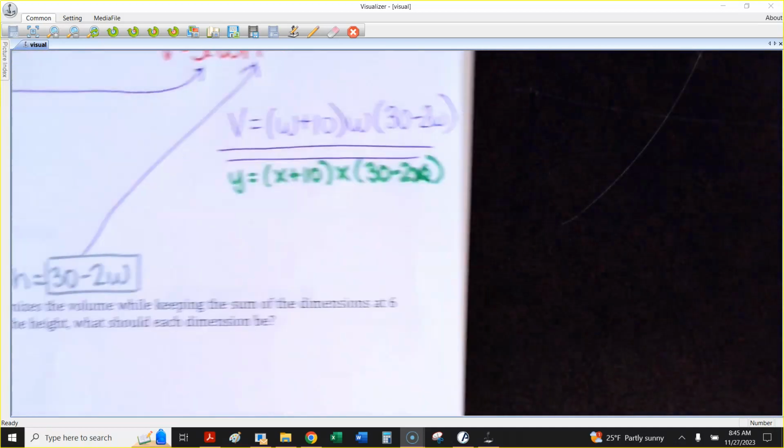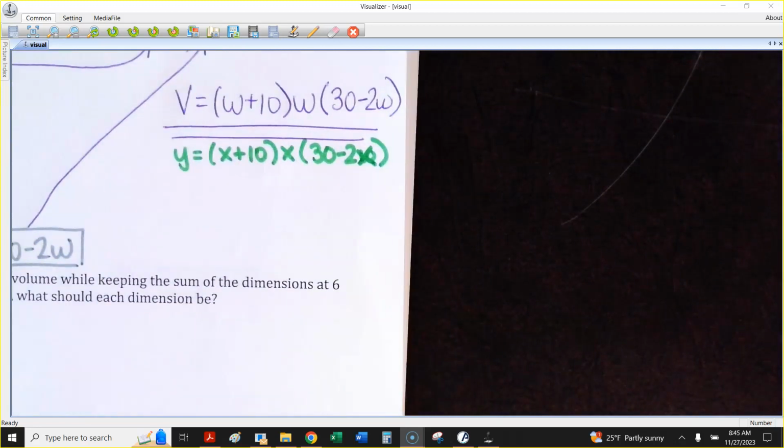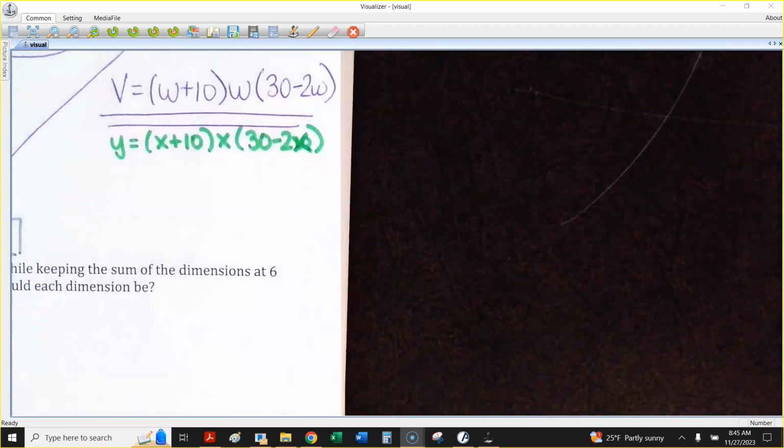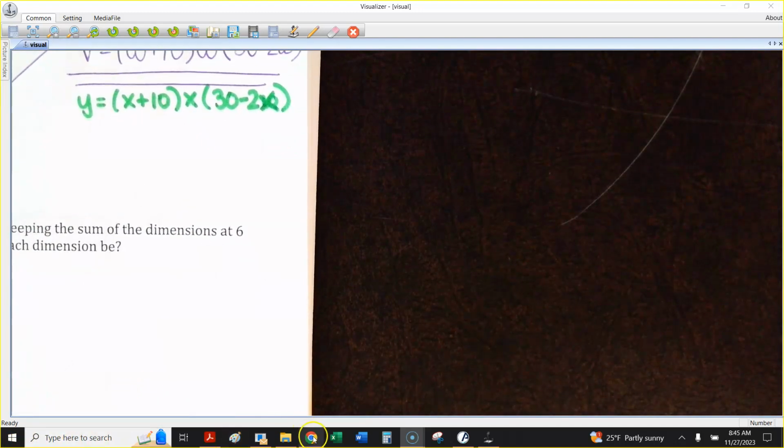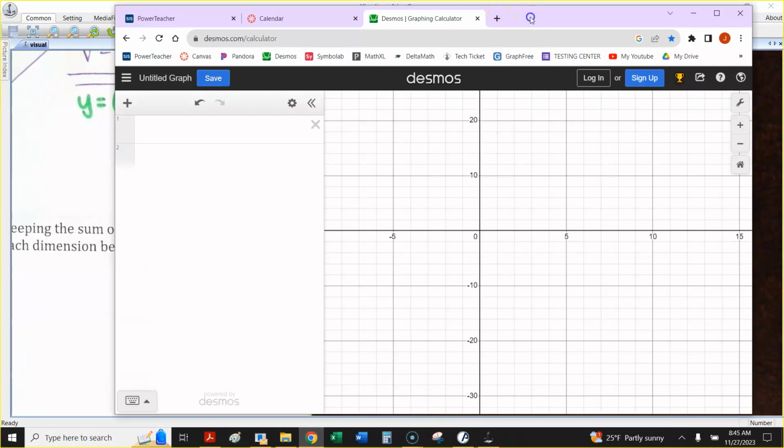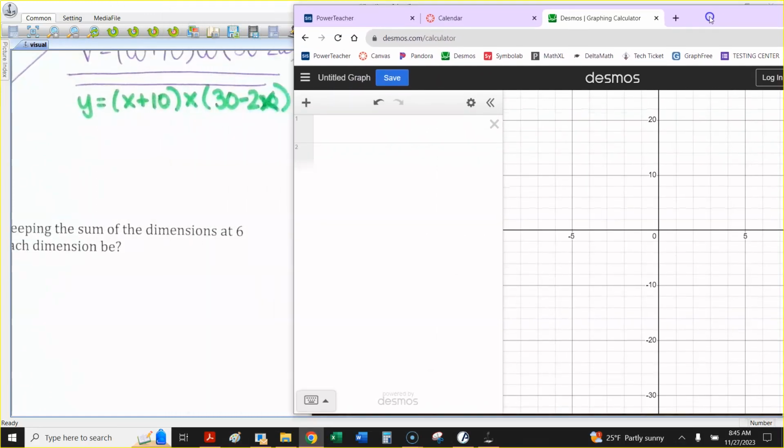All right, so this is where I'm going to pull up my Desmos. So if you guys got your laptop out, just go ahead and I'm going to pull this to the side, see if I can get it on the screen so you can see the equation here. Now, we might have to manipulate this a little bit, but just use the little parentheses. So I'm going to write y equals, and you can really put these in any order. I put the x plus 10, then I had the x, and then I had 30 minus 2x.